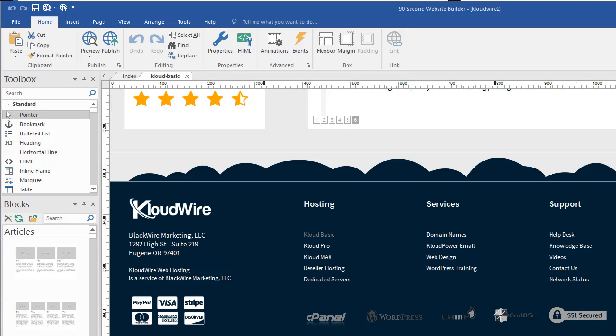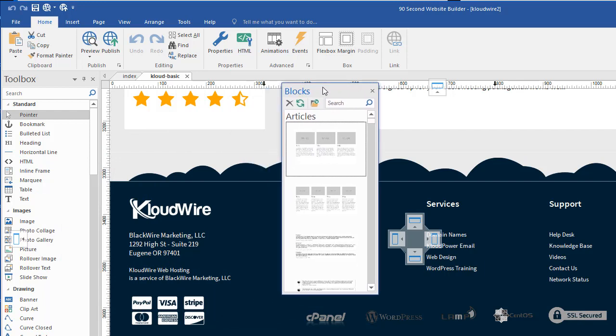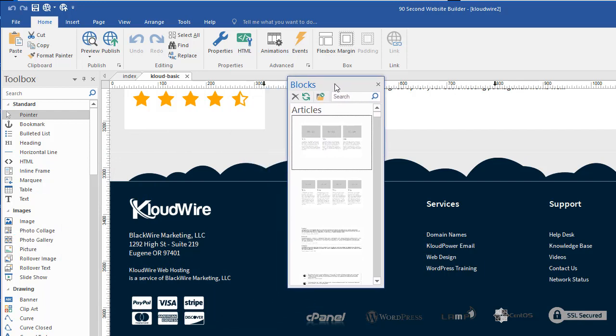One of the most convenient features in this software is a set or library of blocks. And blocks are something that are stored down here in this palette in this bottom corner. I'm going to move the palette out into the middle of the page here so we can talk about blocks.